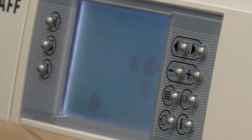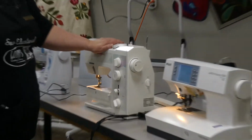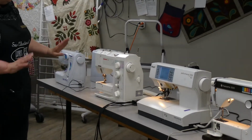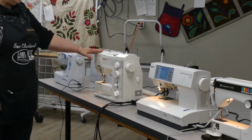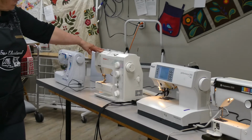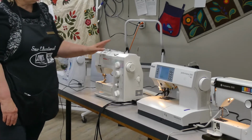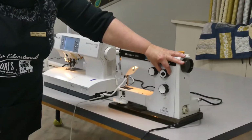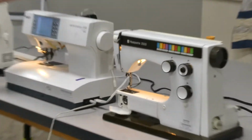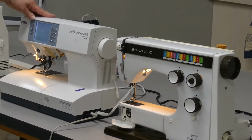Whereas on this machine, I have to tell it not to do a zigzag, but to do a straight stitch by setting this machine and this machine at 0. Then I will want to be able to control the distance that my machine makes the fabric travel every time I make a stitch, and that's stitch length. On this machine, it happens to be this button, and again, the bigger the number, the longer the stitch. I believe they're usually measured in millimeters.